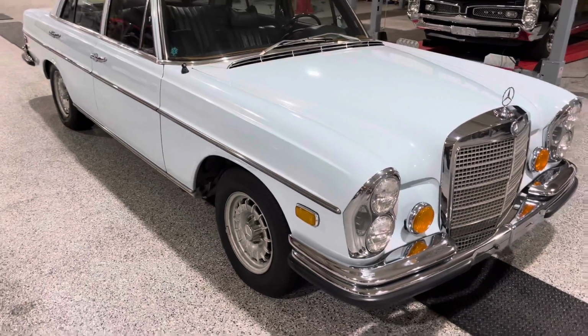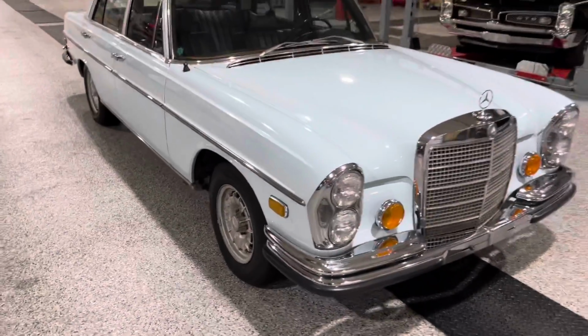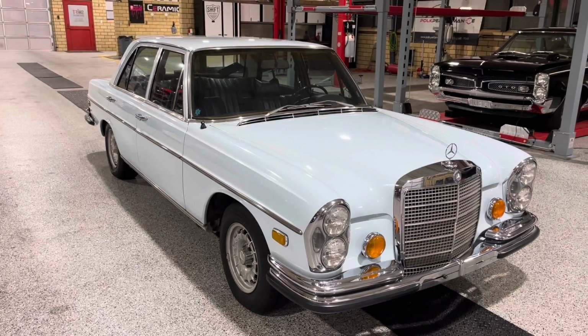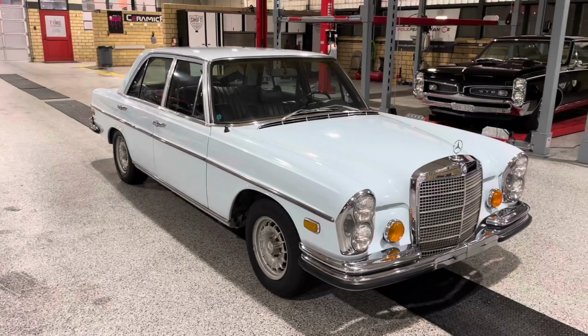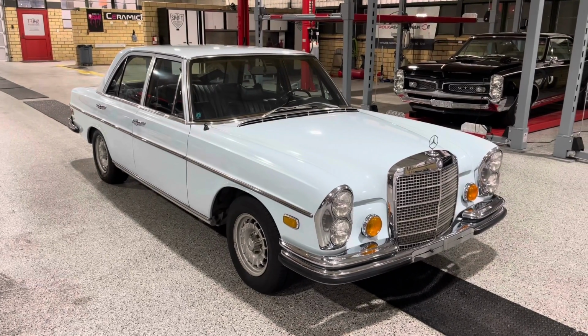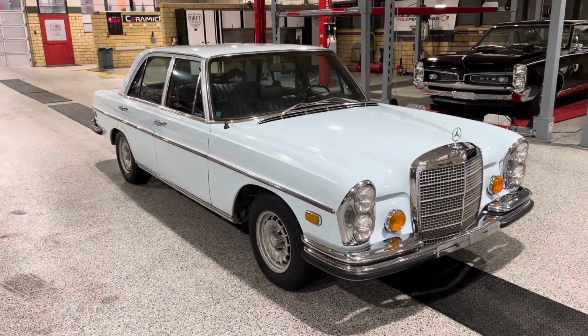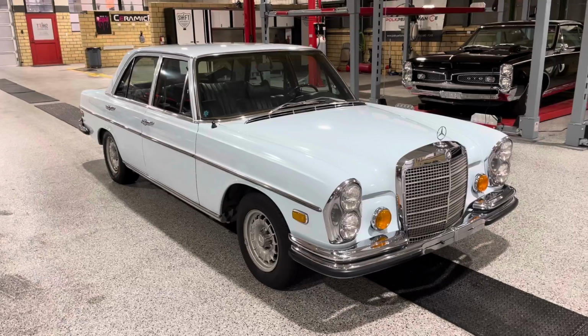I was surprised at the response on this car. When I bought these 10 cars, I thought this one might be one of the last to go, and I honestly thought I was gonna get to drive it and enjoy it. And actually it was the first one to sell, which makes me enthusiastic, because I was just really happy to see the love for this car, because I do have a personal connection with these.